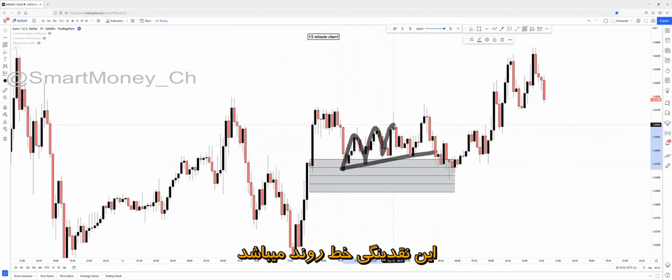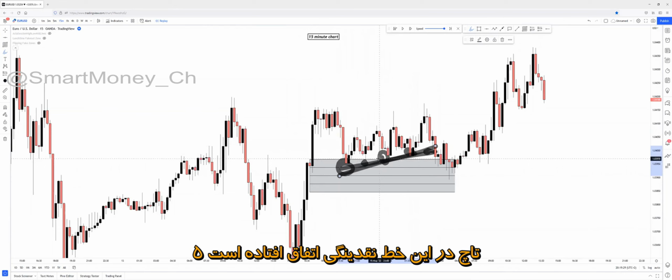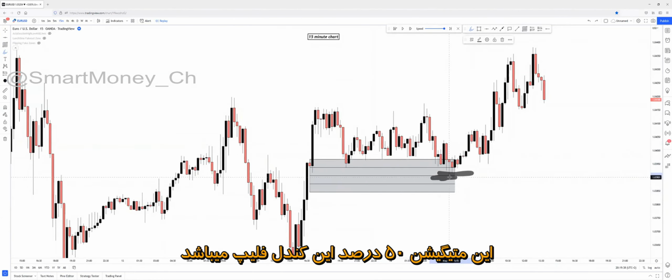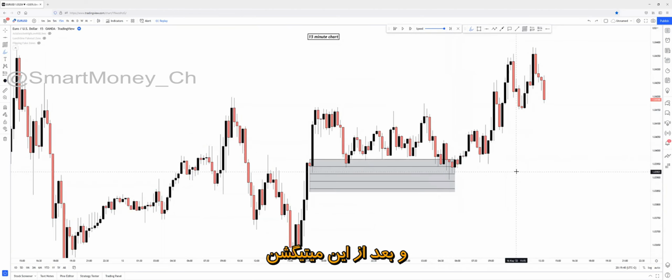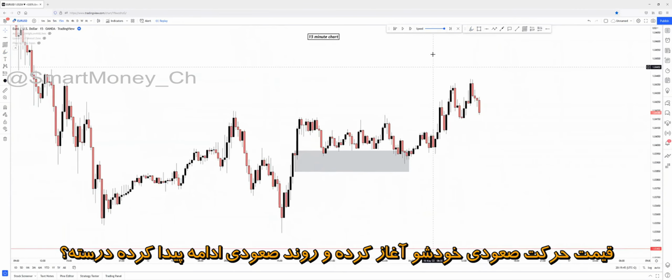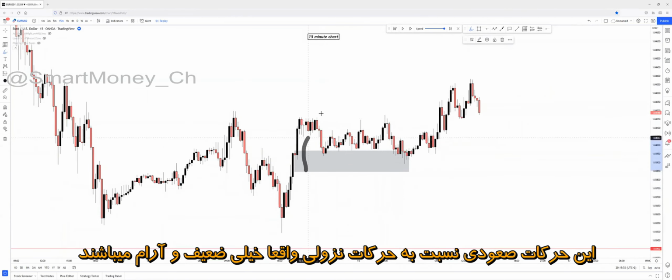Here's the trendline liquidity. This is trendline liquidity. First touch, second touch, third touch, fourth touch, fifth touch, five touches on this trendline liquidity. This liquidity has been swept here with this movement, and the 50% of this whole flipping candle right here has been mitigated. As you can see, here's the mitigation of the 50% of this candle. And after this mitigation, price has just started the overall upside movement, and the continuation of the bull trend has been continued, right? But these upside movements are really slow compared to the downside movements.